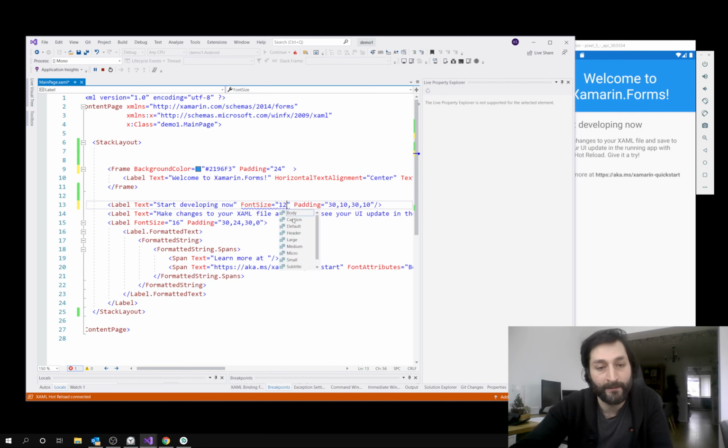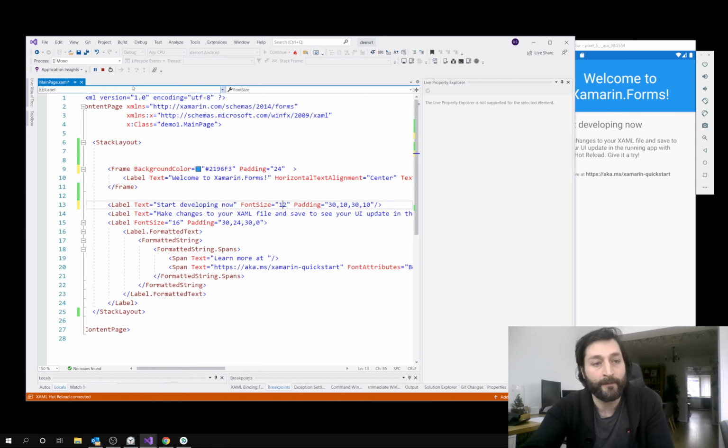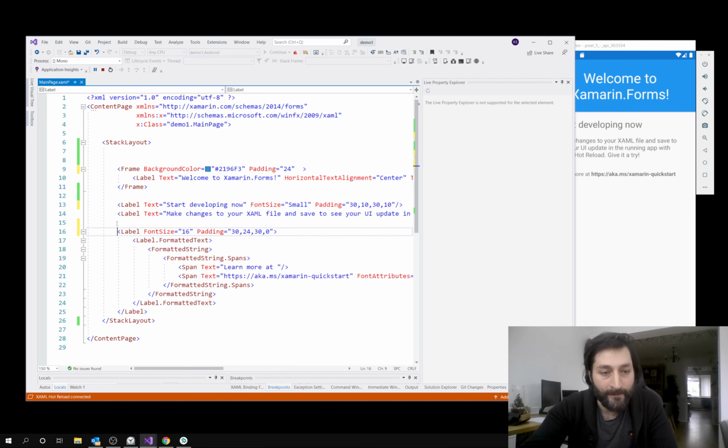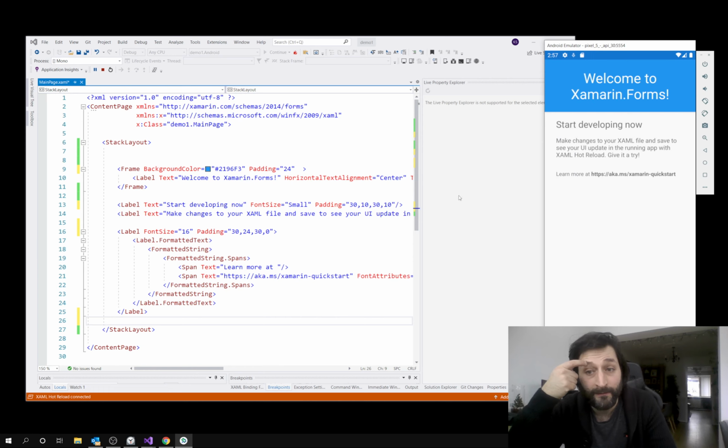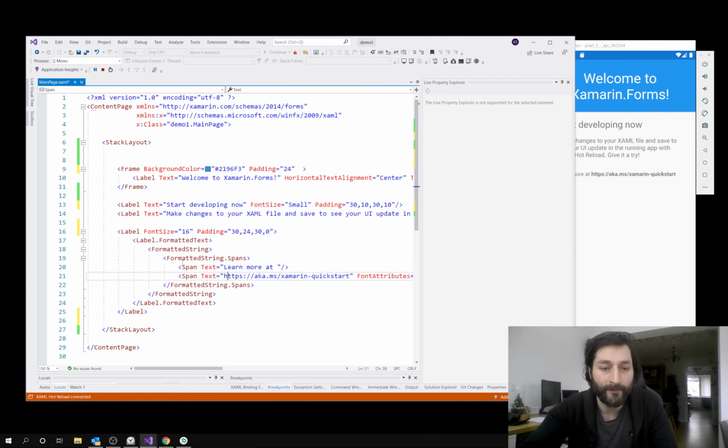You can just declare a size in points, so 12, etc. The great thing about this, and correct me if I'm wrong, but when you use something like these ones here, small on a mobile might be 10, but on a tablet it might be 12, so it helps with simplifying your code. You don't have to do too much text scaling then. With regards to this example text here, we can see that it's using a span as well. So if you've done any HTML, you'll know about span.